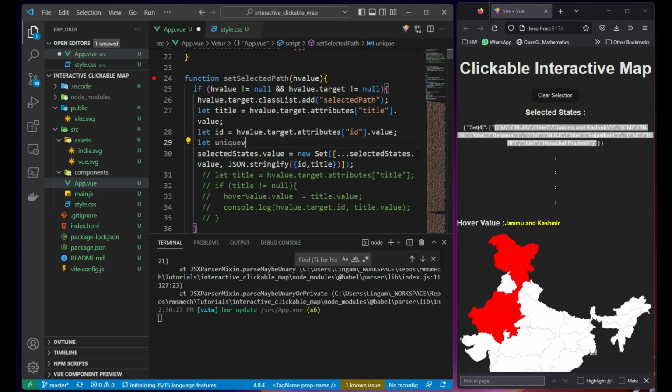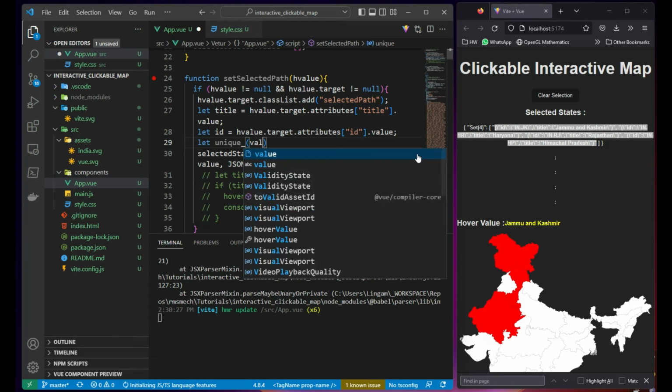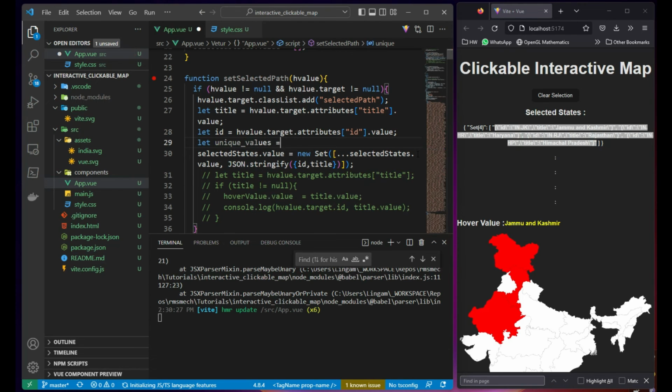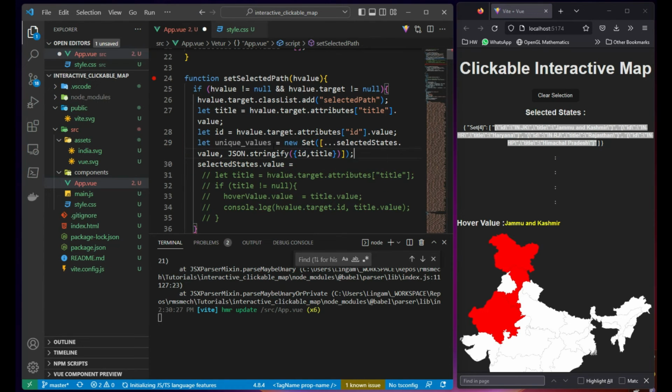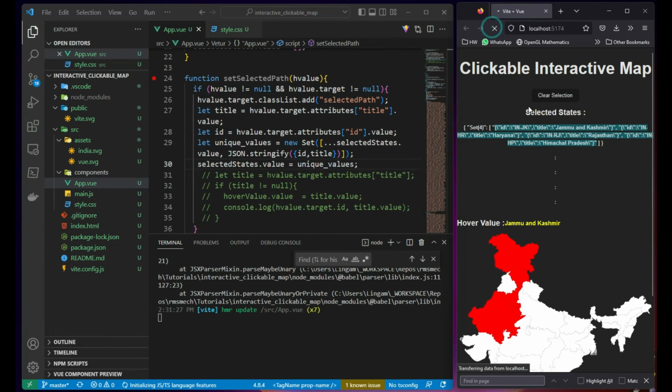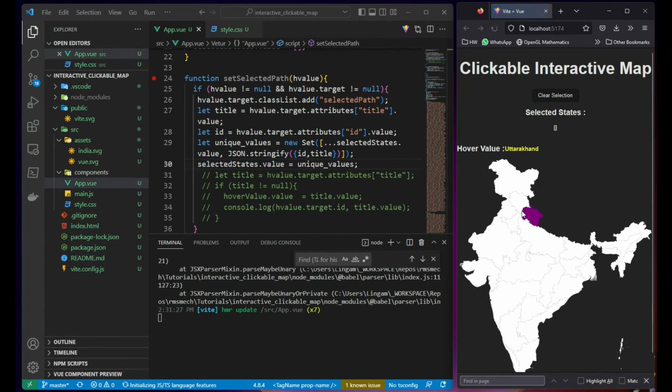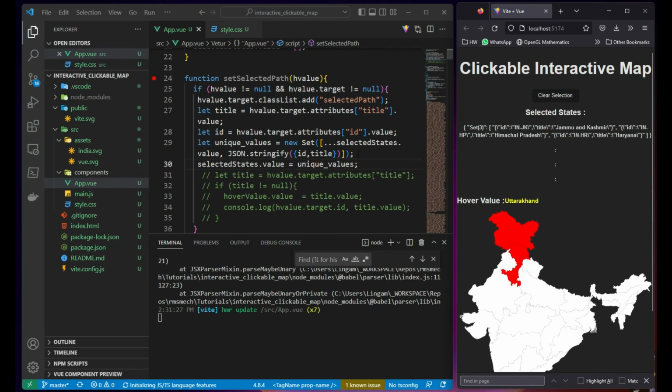Is the spelling correct? Unique values is equal to, let us get this one first and paste it, and let's say unique values. Save it, refresh. Okay, so that's working. That's fine.